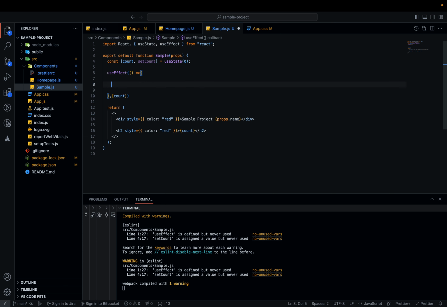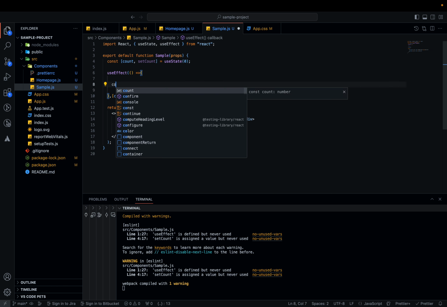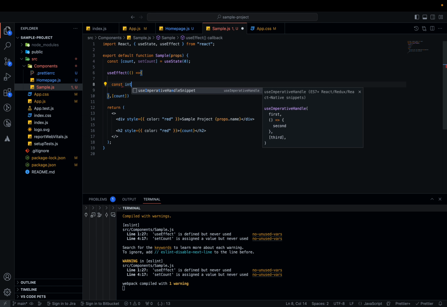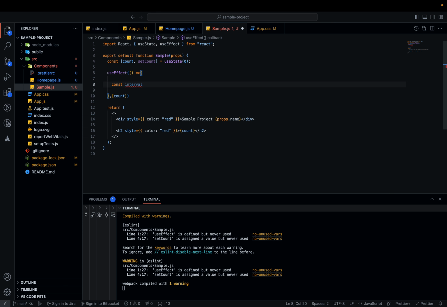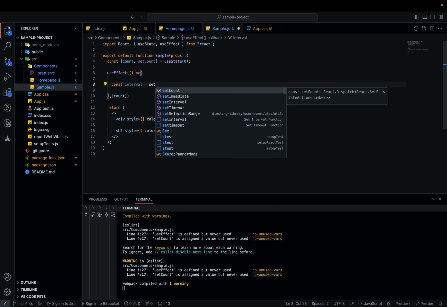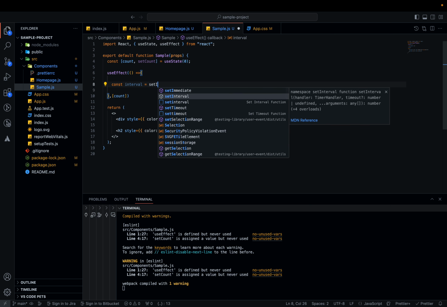So what I'm going to do is write one setInterval, name it as interval equal to setInterval. There are many snippets. With the help of the React snippets extension, if you install it, then you can see the basic syntax like this.